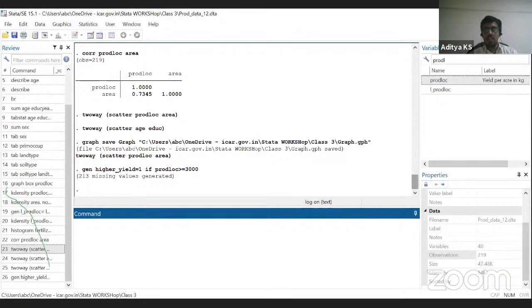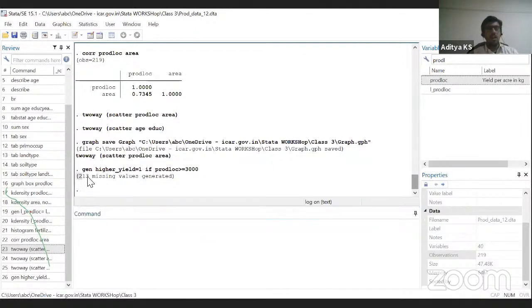Okay. Only 6 units have a yield of greater than 3000. Why is it giving 213 missing values generated? It is generating missing values because I have assigned a value of 1 only if the data has a production of greater than 3000.